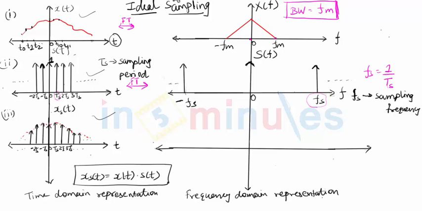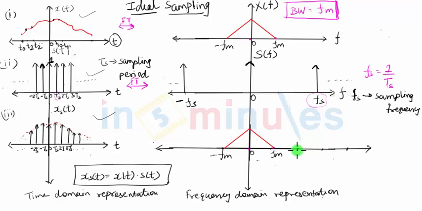You can see the original X(f) comes out as it is between -fm to +fm. Now the next expression is the shifted version of X(f) towards the right by fs. So the next X(f) will be available around fs. You can see 0 will shift to fs. This point fm will shift to fs + fm, and point -fm will shift to fs - fm. So the exactly same triangle, which is the original frequency spectrum, will be available on the right hand side shifted by the amount fs, and also on the left hand side shifted by the amount -fs.